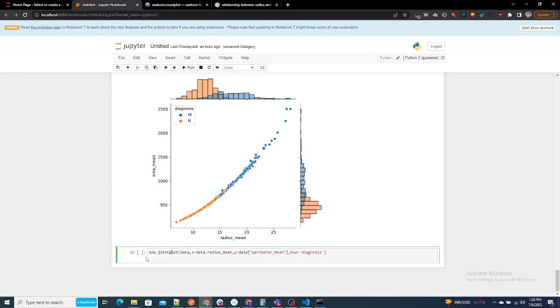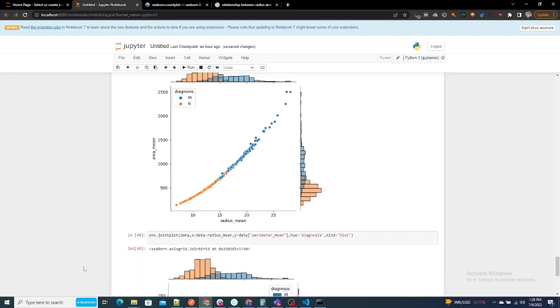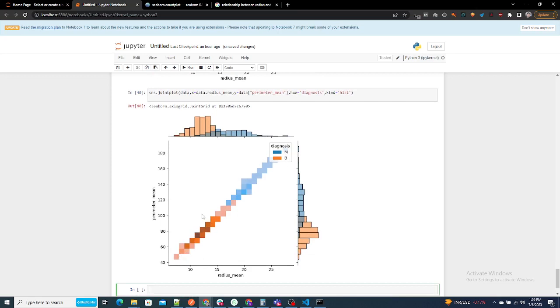In that plot, I'm passing my data, my X, my Y, and my hue. The only thing I need to pass is what kind of plot it will generate. Let's say I want a histogram kind of thing, so I'll pass hist as the kind, and you can see it will generate a plot exactly like this, and we can verify it's very linear. Again, the perimeter formula for a circular thing is 2 pi r, so my perimeter will be proportional to my radius. So you can verify that assumption, your hypothesis, from this plot, and you can get the regression coefficients and all for your further analysis.